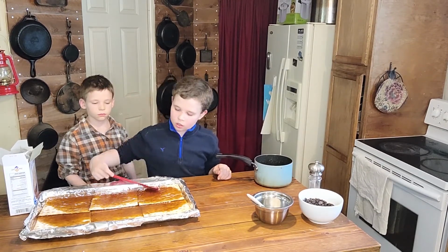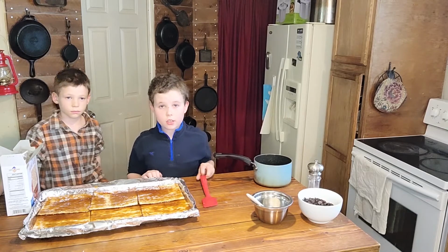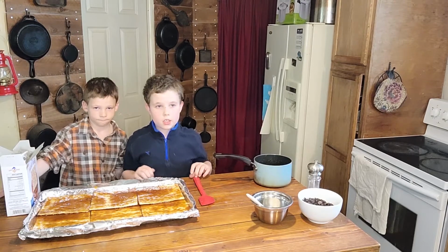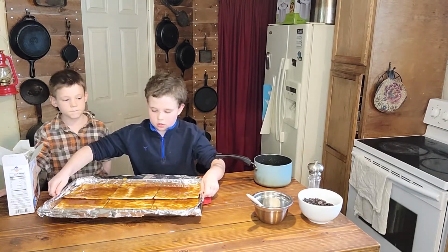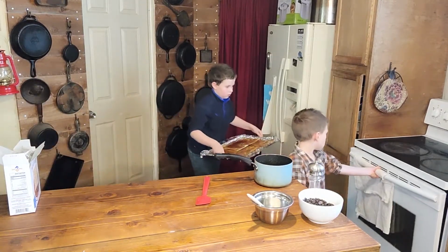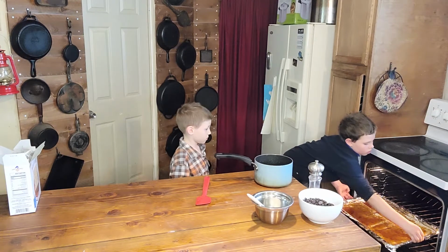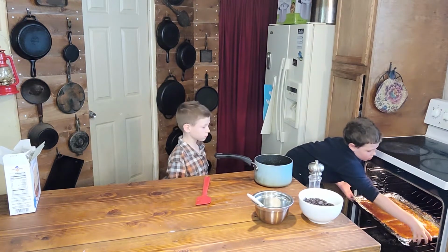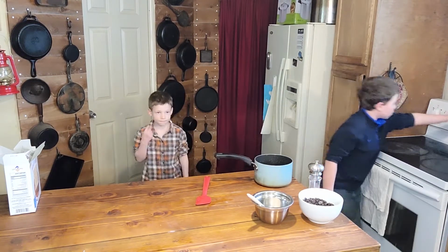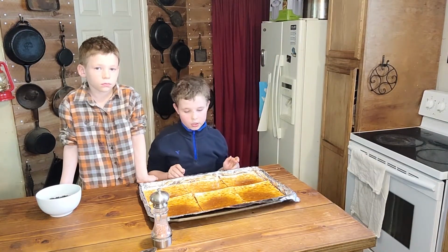I'm trying out the taffy. Now we are going to put the matzo into the oven at 450 degrees for 5 minutes. Once it's bubbly like this, you're going to take it out.